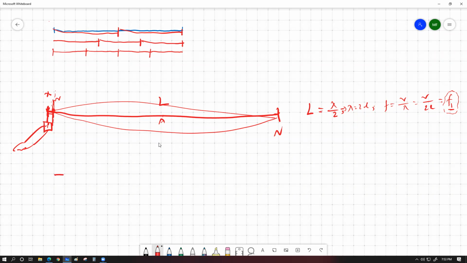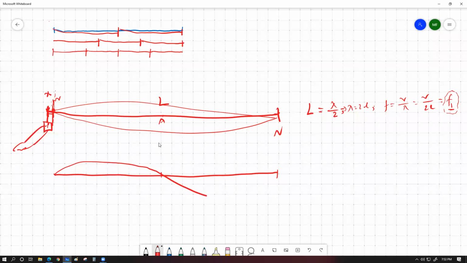The next scenario that can happen for the length of L, we can divide into two pieces. So if I divide the whole length of the string into two loops, maybe we can have a shape like this. This is the next possible case of a stationary wave. I'm not intentionally drawing the additional part because it is not essential for our discussion. For the vibrating part, from the node to the reflection point, node to node distance, we can also accommodate two loops where the entire length of the wire is going to accommodate exactly lambda, because we have two loops over here, so lambda by 2 gives us lambda.